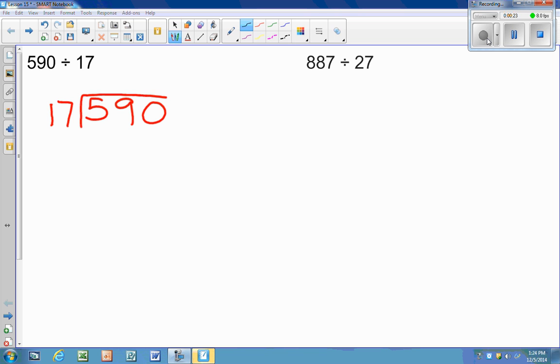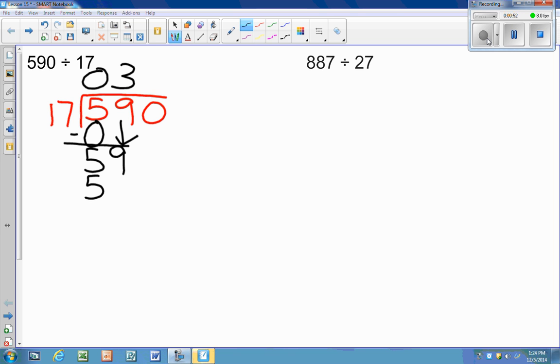So as much as we know that 17 can't go into 5 and we would prefer to start with 59, we're going to go step by step, number by number. So I say, can 17 go into 5? The answer is no, so I put a 0 on the top. Then I multiply 0 times 17, which is 0. Now I subtract, and then I bring down. Once I bring a number down, I remember that I have to start the whole cycle again. So now I say, how many times can 17 go into 59?